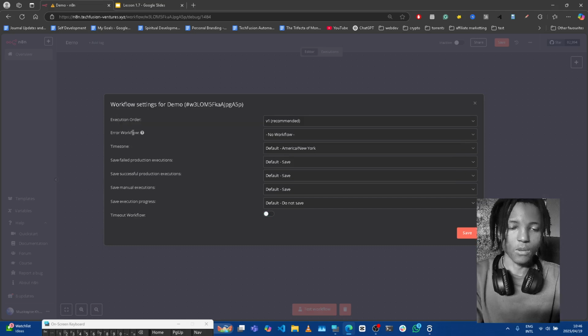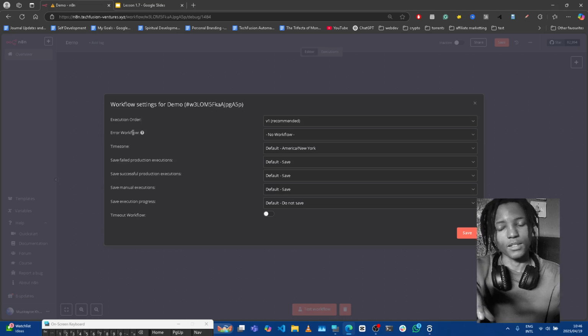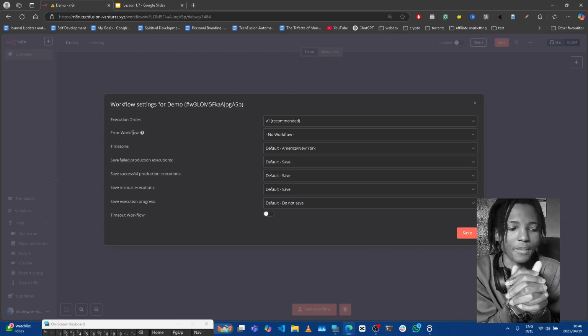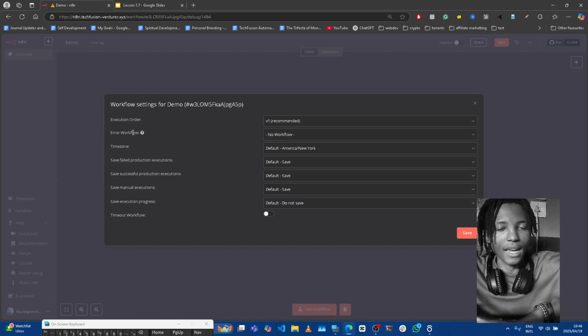So here, the error workflow, this is something we're going to cover in the future, but the error workflow is a workflow that triggers whenever you have an error in this workflow. So it's a workflow that's constantly watching whatever workflow you're working on here. And it's very useful for error logging and so on and so forth, if you just want a way of setting up a system for logging any errors that might occur so that you handle them immediately.